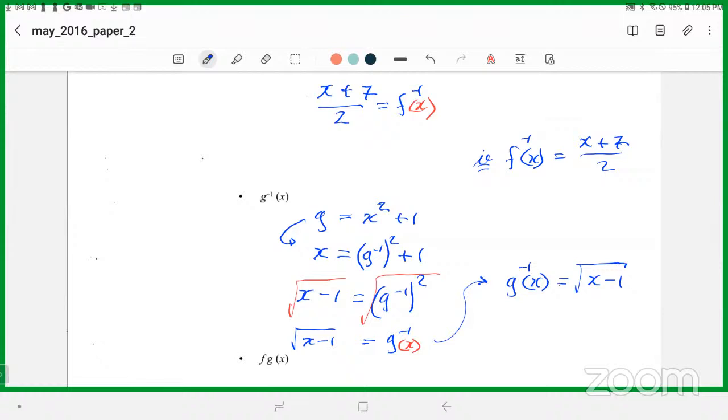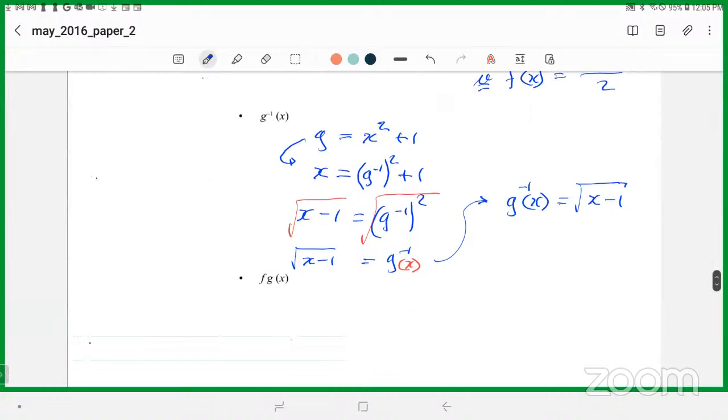It cannot be plus or minus. A function cannot have two outputs. It can only have one output. So here now they want us to form f of g. Now remember, f of g means g into f. Let's mark it on this. So remember, it means g into f.